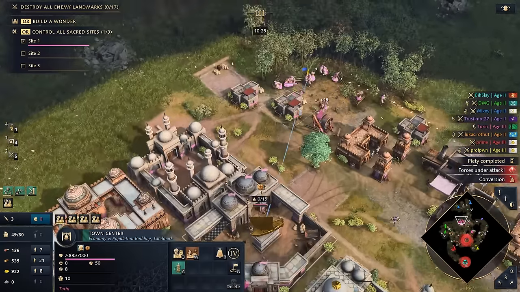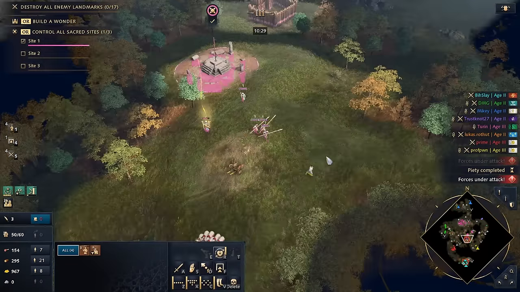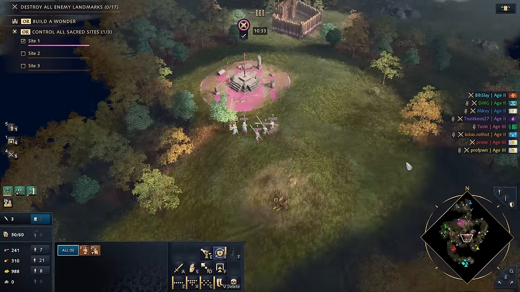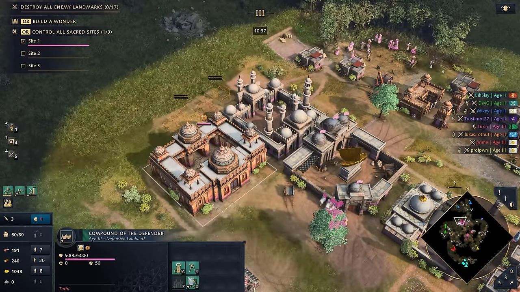Okay, so we got the Wolo of the Gods going. Now let's get some more racks out. I love Delhi infantry. I like going infantry with Delhi. It's very fun. So we managed to snake a relic from the north too, which is outstanding, and our gold is looking pretty good. Let's get compound of the defender.